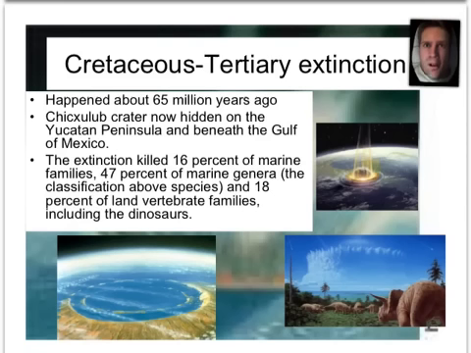All right, start with the CT extinction event. What do we got to know about it? It happened 65 million years ago. Anytime you see an MYA, that's what you associate with that. What we think happened was an impact event that was several miles wide, and it created a crater in Mexico, on the Yucatan Peninsula. You can actually see the Yucatan Peninsula where it happened, this is the event, and this is what it would have left as a result after the impact.